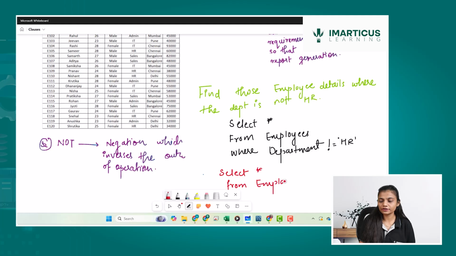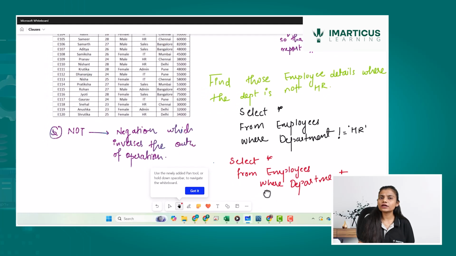So how would I write it? Let's say I'll write where, and I'll write not as a thing over here: not equals to HR. Now this is what I have written.